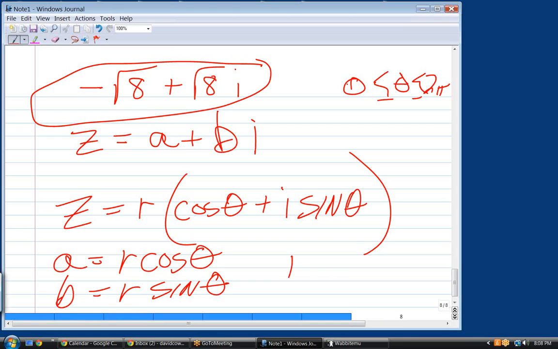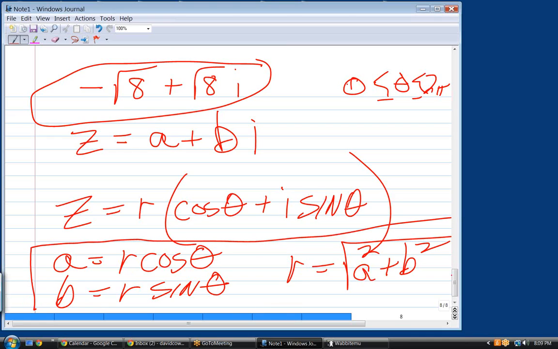And R equals the square root of A squared plus B squared. In other words, these are all the polar equivalents when you're going from xy coordinates to polar. Remember, x was equal to r cosine of theta, y was equal to r sine of theta, and r squared was equal to x squared plus y squared. So these three identities here are no different, really, than the polar forms of a rectilinear equation.